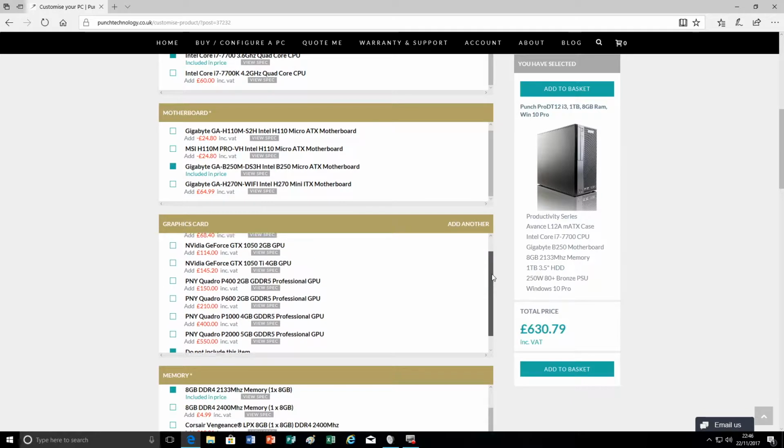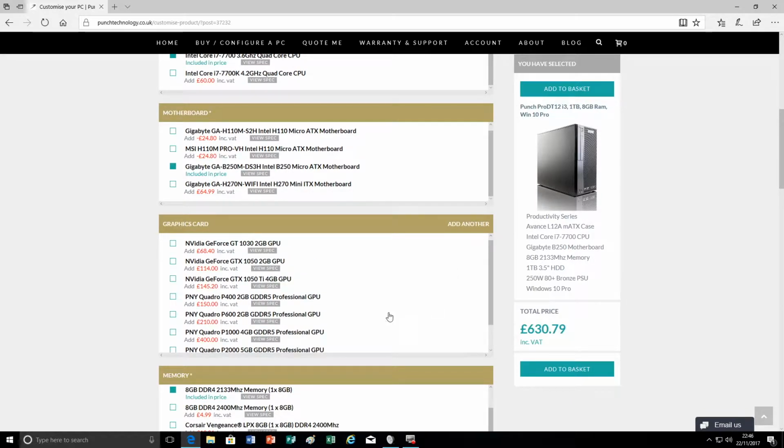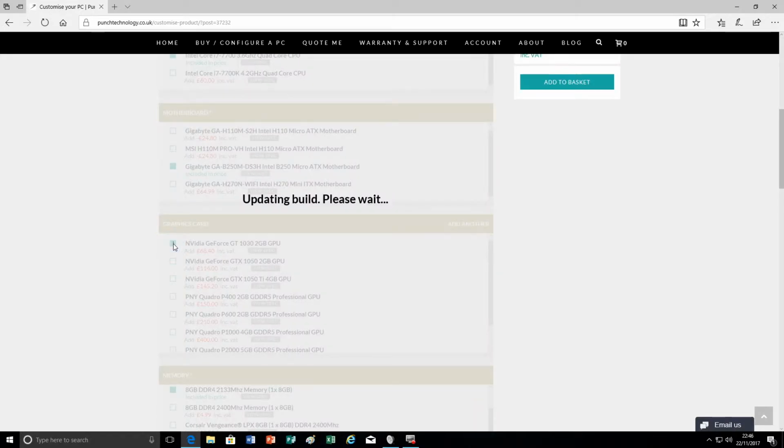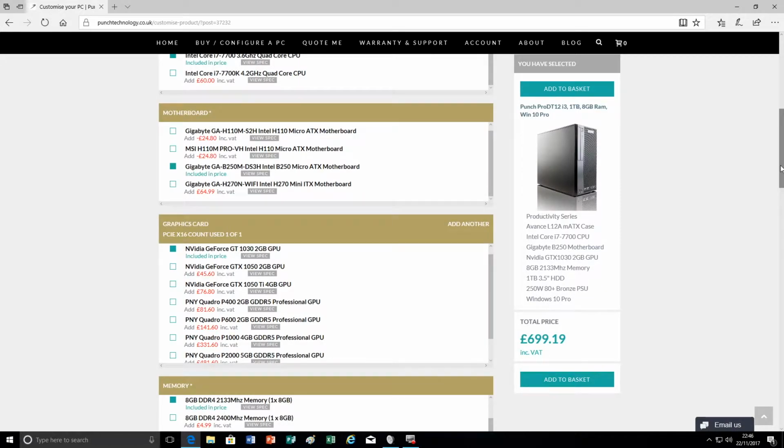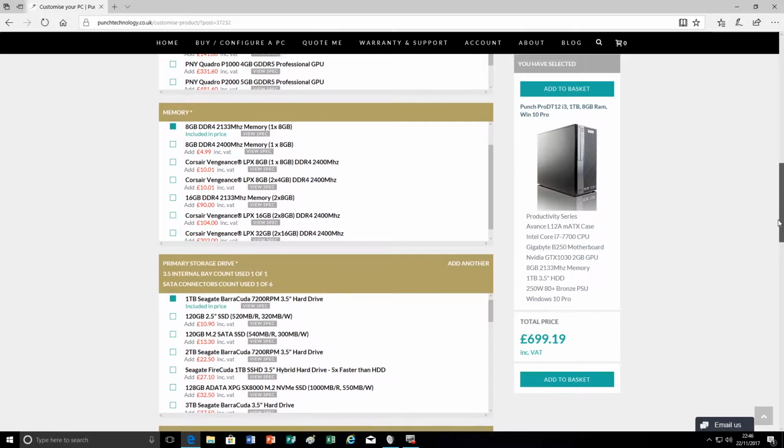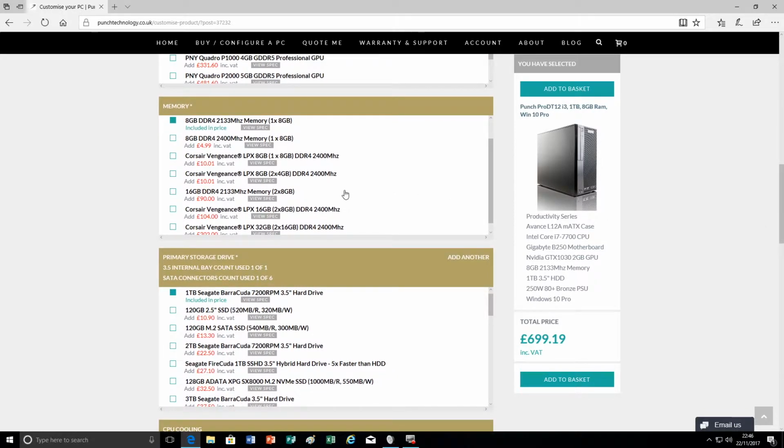I then have the option of choosing a graphics card. So I'm going to choose the GT1030. Further down we have selections for memory. I would like to upgrade this computer to 16 gigabytes of memory.